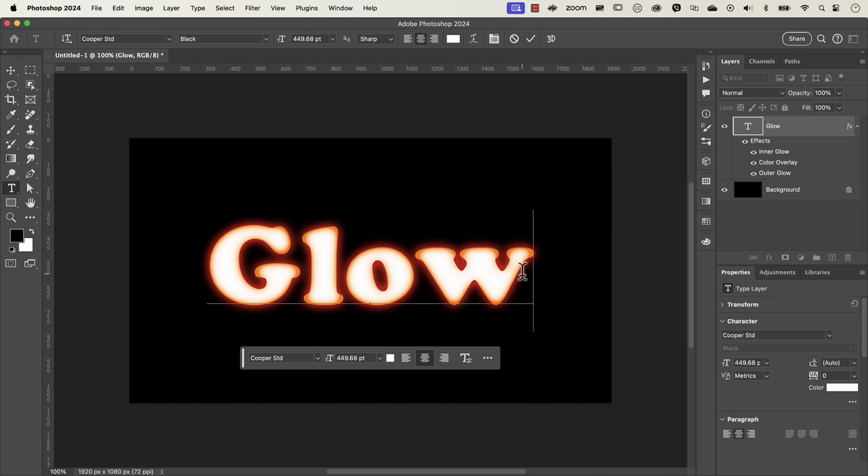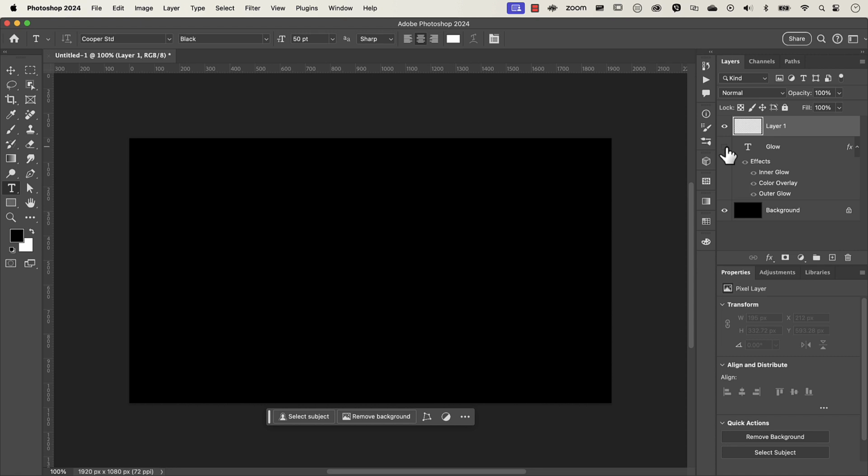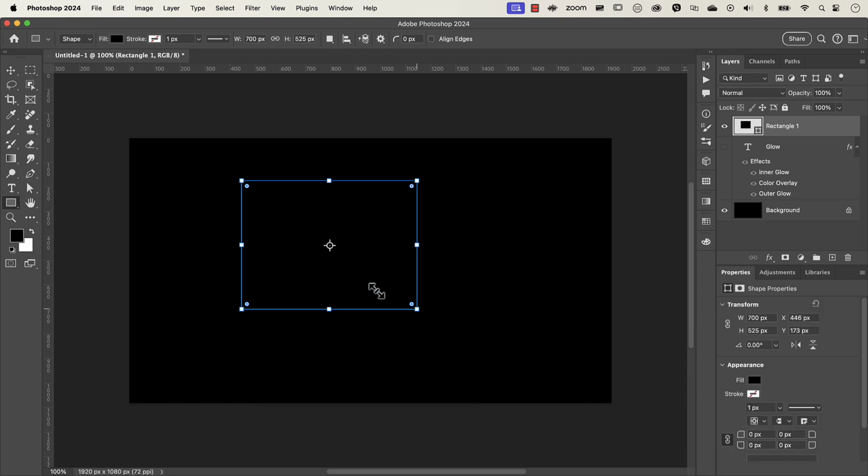Now I did mention in the beginning that I can also apply it to shape. So I'm just going to escape out of that and create a new layer. I'm just going to turn this off for the time being. I'm going to my rectangle tool here, and I'm just going to create a rectangle by clicking and dragging, and you'll notice that there's going to be a problem, which is intentional. So I'm just going to click and drag, and because I've got my fill as black and my stroke as nothing, it just blends in with the background. So then you say, whoa, hold on, where is the glow effect? Hang on. So no problem.